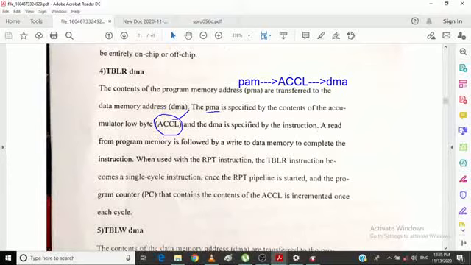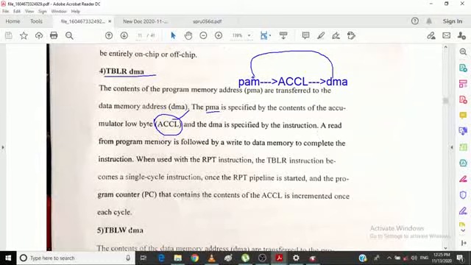So in this particular instruction, the data is copied from the program memory into the data memory. But have you mentioned the PMA value, that is the program memory address, as a part of the instruction? We have not, right? We don't have it, but the DMA is there.